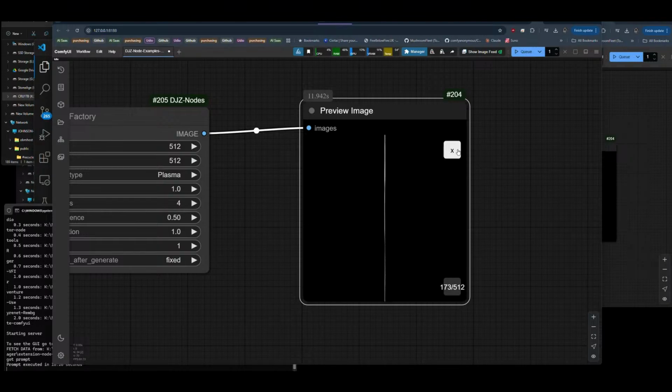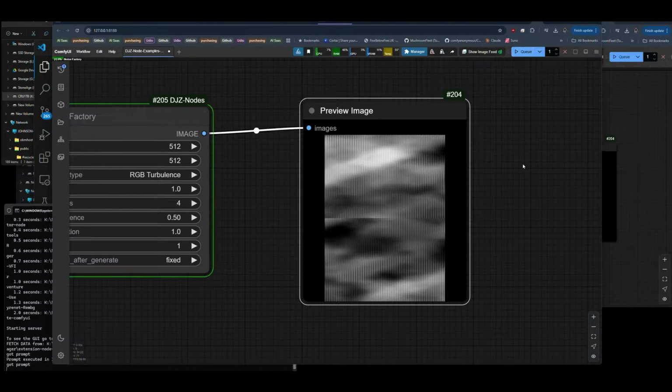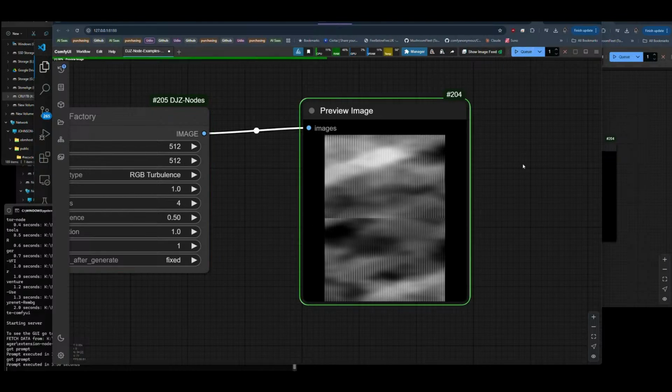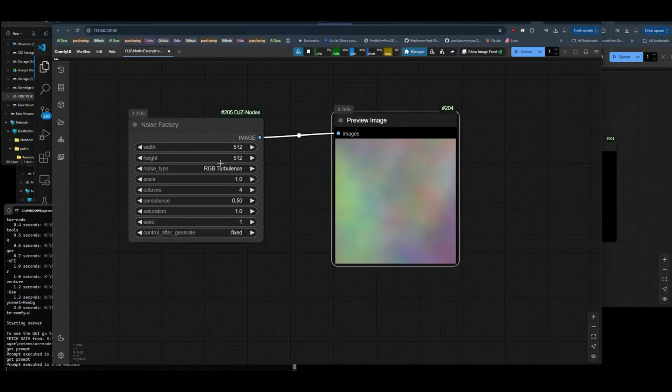So, okay, what happens if we do RGB turbulence? That's fine. So why is only plasma completely screwed? Okay.